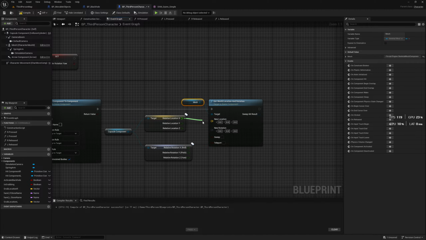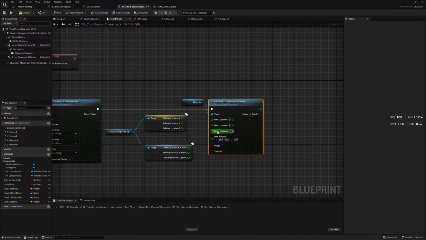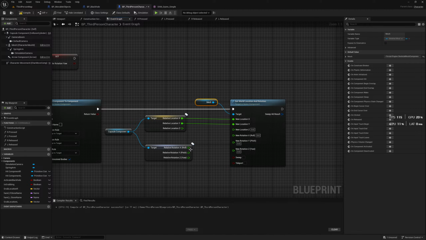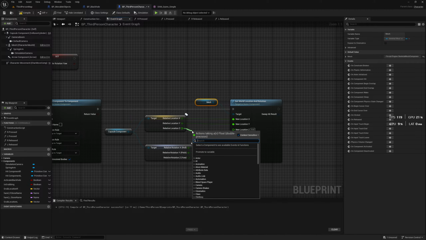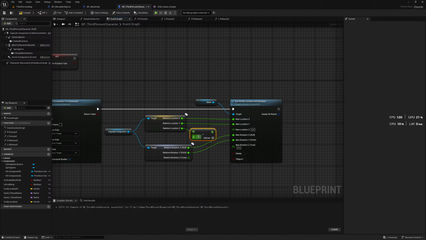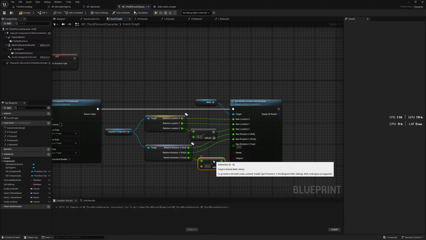Just like the previous one, we're gonna split struct these two pins and convert all of these like before, and just subtract a few things. Subtract 90 from here and subtract 90 from here.